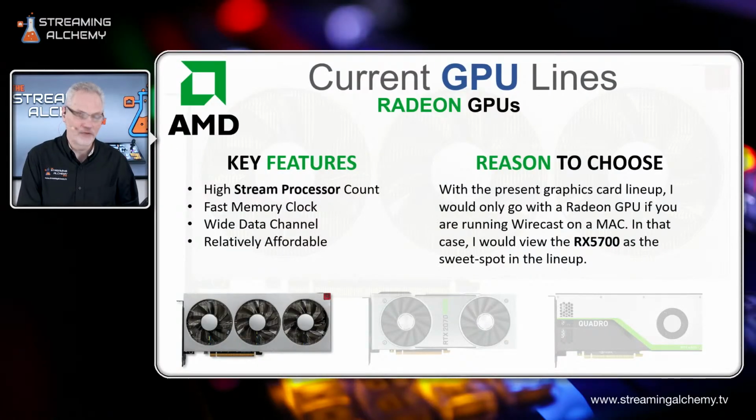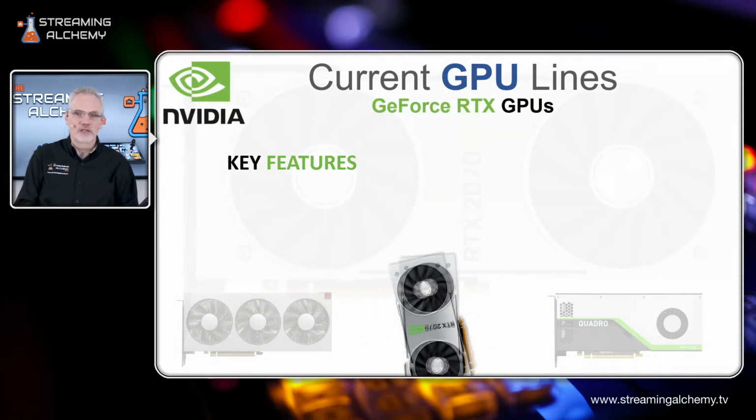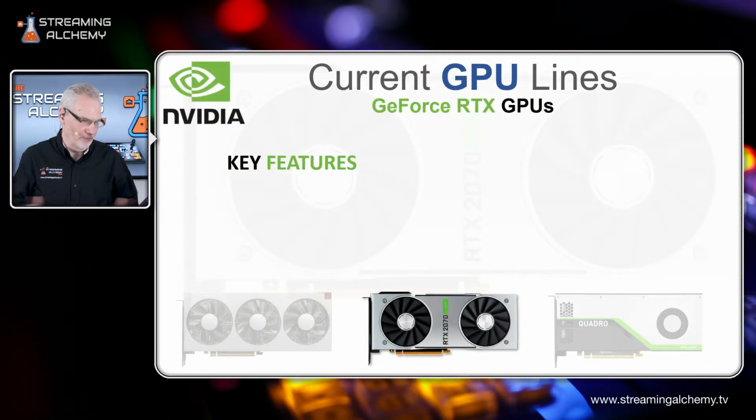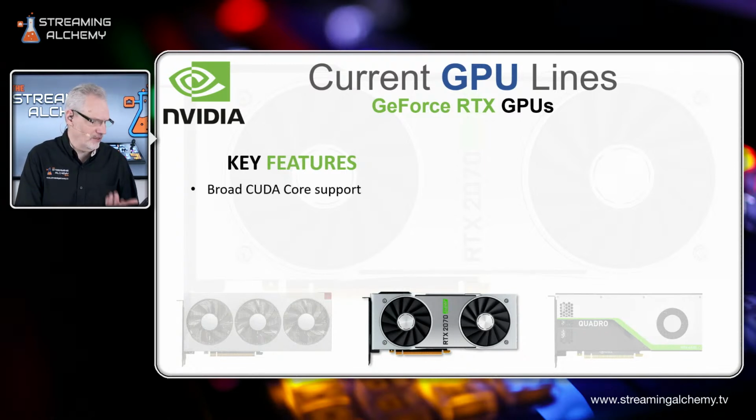So the next two lineups we're going to look at are going to be from NVIDIA. And the first one is their GeForce lineup. And the GeForce RTX, because they have GTX as well. The RTX is their latest lineup. Those are the ones in the Turing lineup, where all the architecture, so all those features, are in these types of processors. So I think the biggest thing NVIDIA has going for it is it has CUDA support. That's its core processing engine.